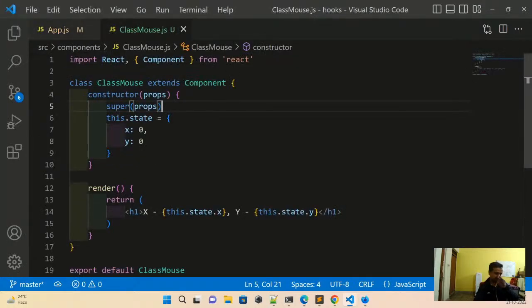Now what I want here is for the mouse position to be tracked, meaning the x and y are 0, it should be changed. So for that we have clientX and clientY. Let me write the code first. But we want an event listener, and that event listener should run only once. So that is the thing.